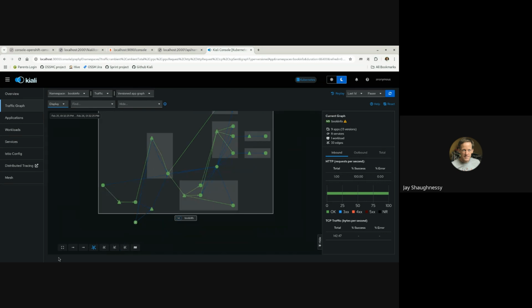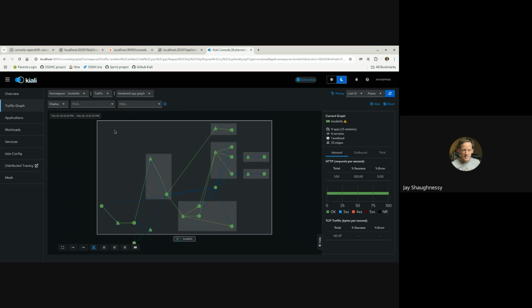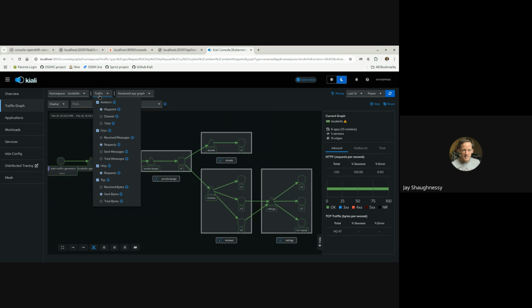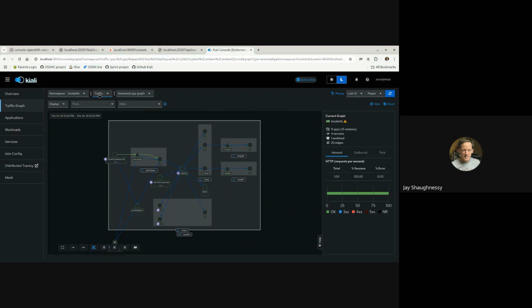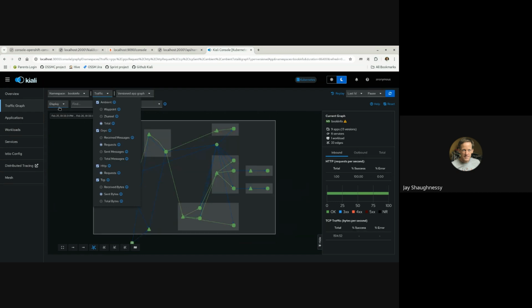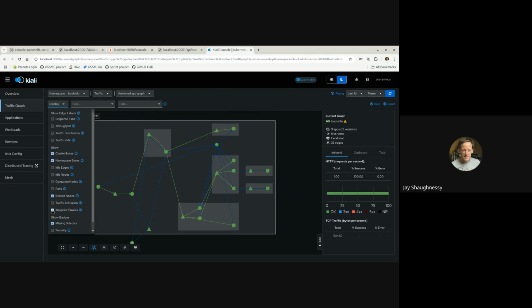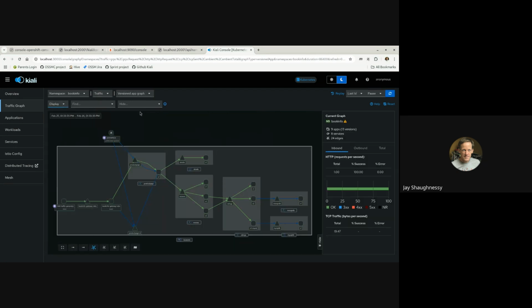And so we do a bunch of things to try to help people understand what's happening. We can even take away all of the ambient traffic, or we can restrict it to just the waypoint telemetry, in which case look, now you're seeing all this HTTP. Or you can look at just ztunnel traffic. That looks like that. But getting back to tracing, what we were talking about, let me just go back to taking away the waypoints and go back to our logical view.